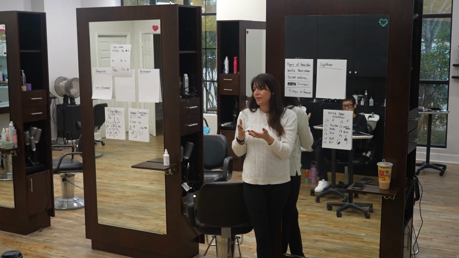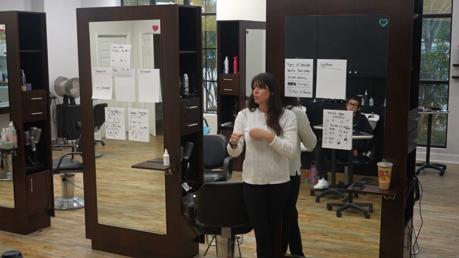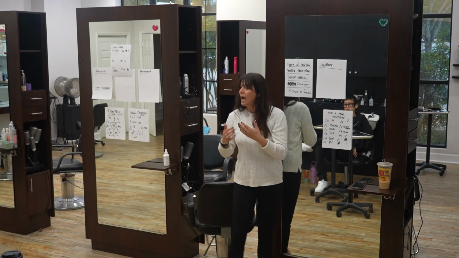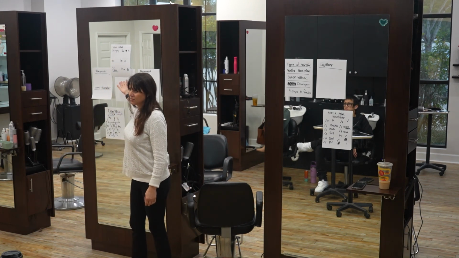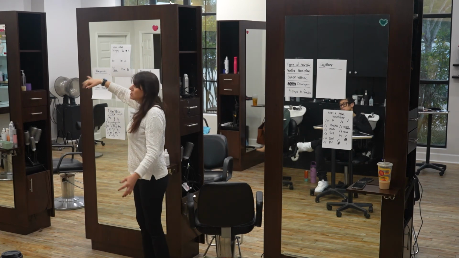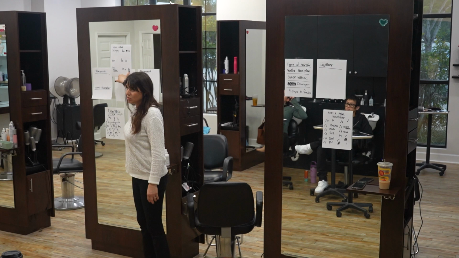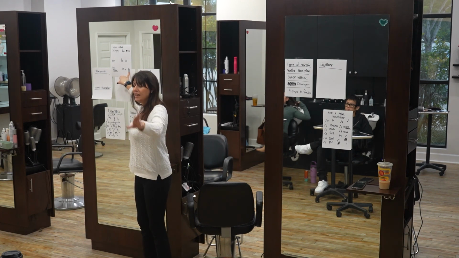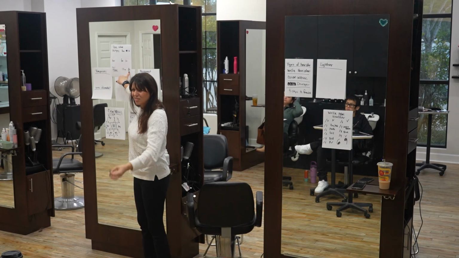And then you add your enhancement to it. If they want to be red, you put neutral with red to cover the gray. And how much is determined by how much gray they have. So if they have 75% gray, it's almost white. You're going to put 1.5 ounces of neutral at the level you want to be, and then a half an ounce of red, or red-brown, or whatever that enhancement is.